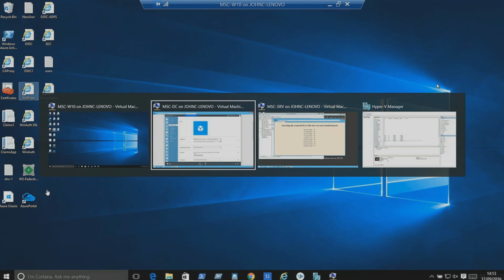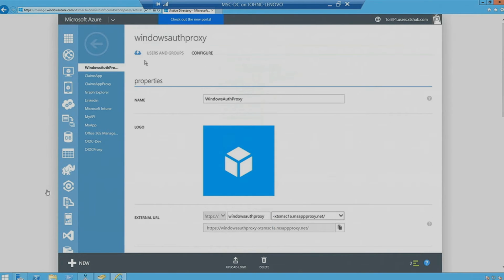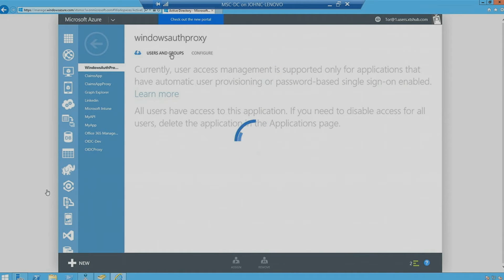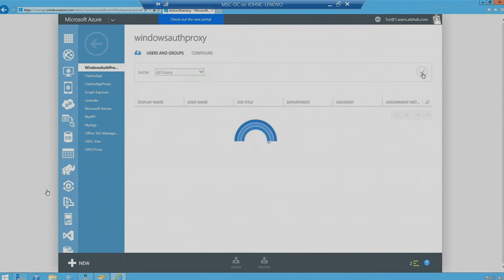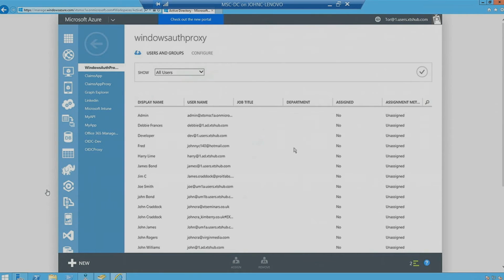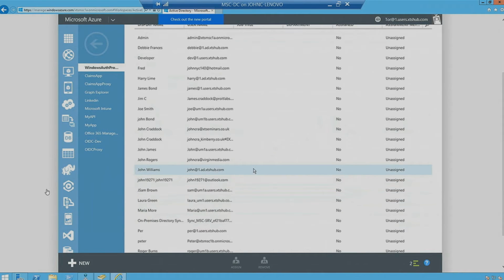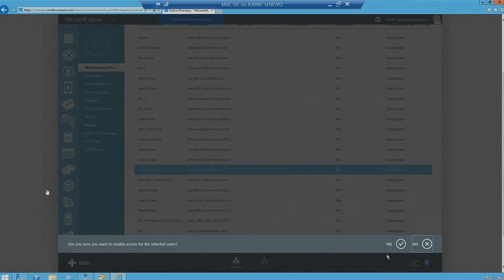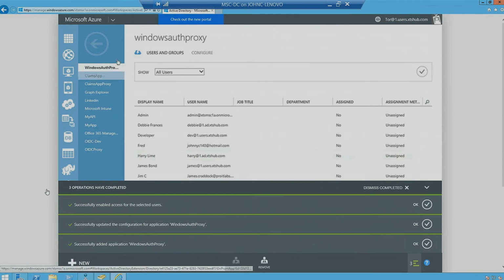So we'll go back to the portal, and if we go up to the top here, what we'll find is users and groups. I'm going to make life easy for myself. I'm just going to assign it directly to a user. By the way, when I'm testing things, I like to have it as simple as possible, so there's no confusion about going through a group and knowing that the user's in the group and everything else. So let's find John Williams. There he is. Okay, so that's done. Now, let's see if anyone was listening.